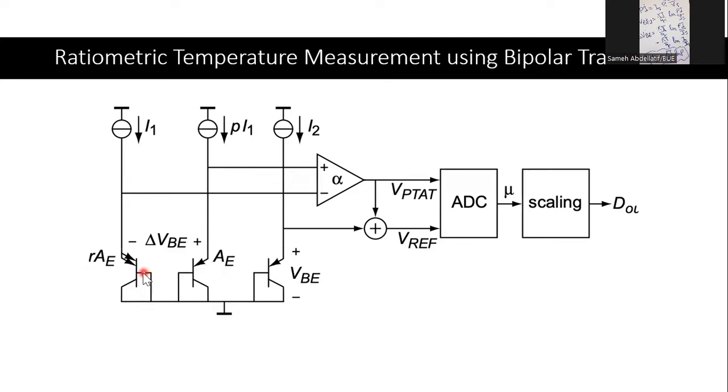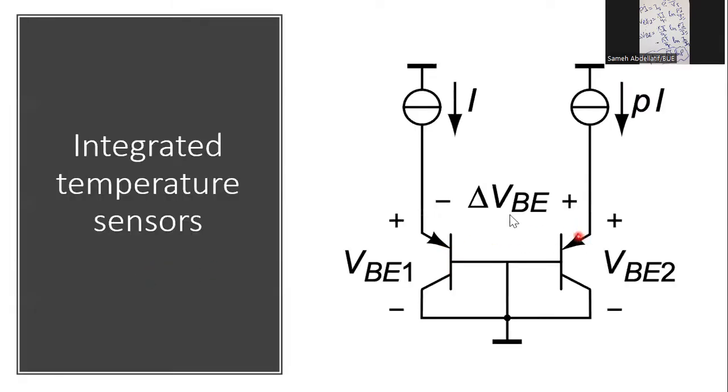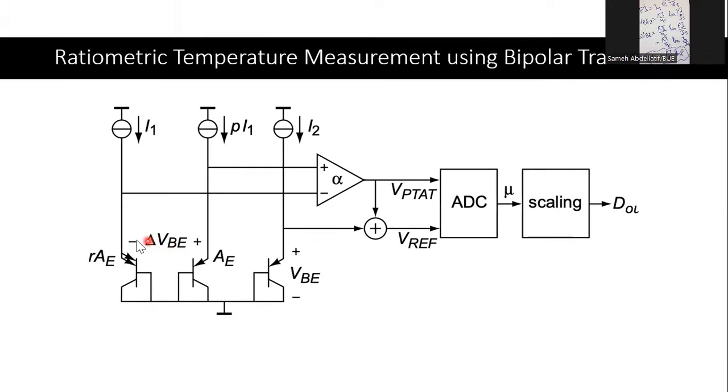So, principally, in this case, we assume two identical transistors. That's why we are using the same IS and the same everything. But here we have a mismatching parameter called R that appears in the math. Again, we're still using the delta VBE with a positive to the right and the negative to the left. But now this delta VBE is amplified with a factor called alpha, and then we call this VPTAT, or in other words, V absolute.